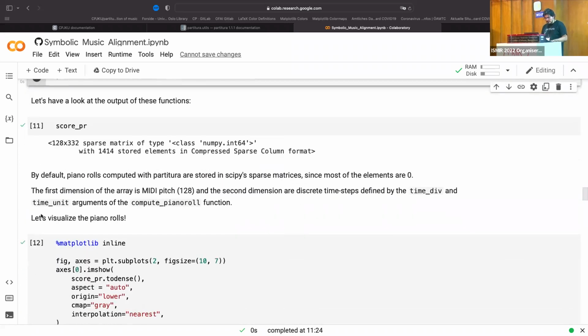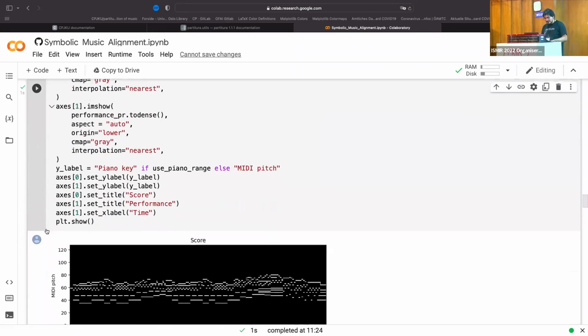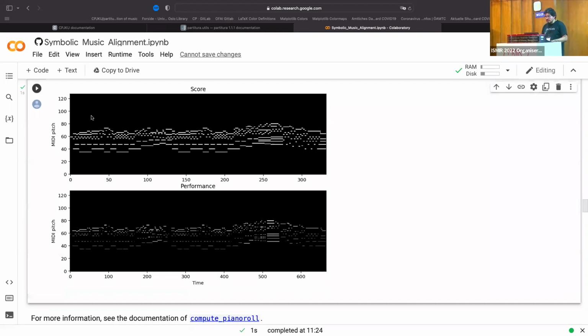Here we have the piano roll of a score and the piano roll of a performance of the same score. We can see, for example, that the piano roll of the score is strictly binary, whereas in the piano roll of the performance, the intensity of the note corresponds to the MIDI velocity of the performance.